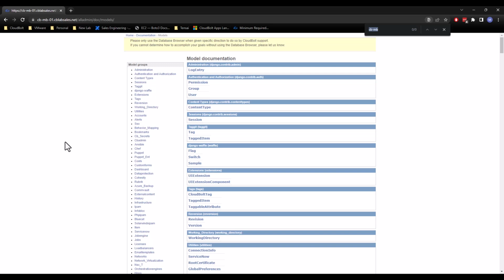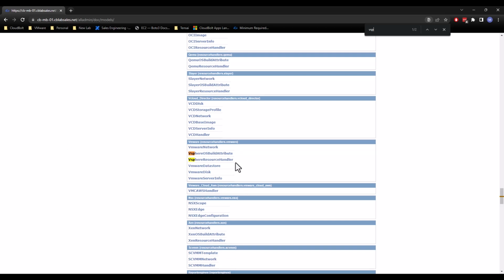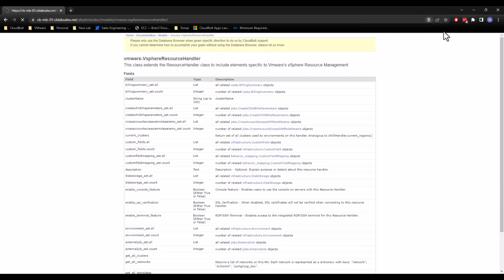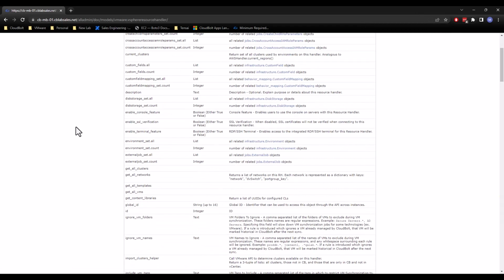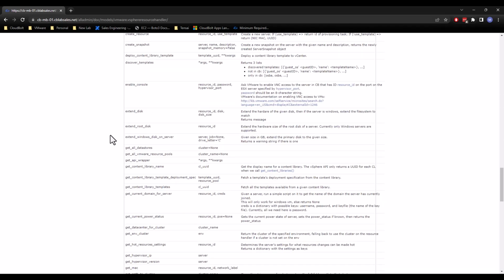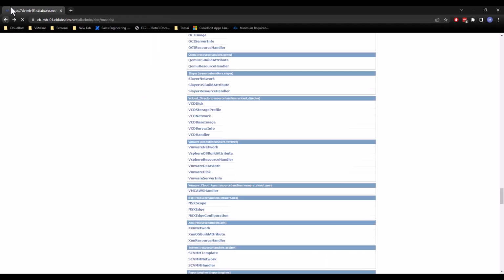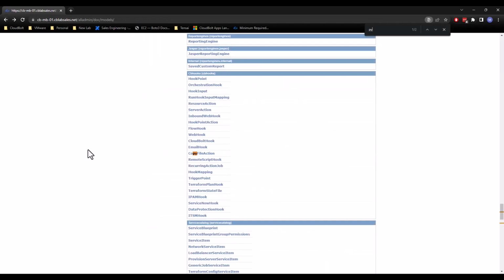So let's go ahead and look at our vSphere resource handler. It's the type that we got. So that's the type of resource handler that we're getting to. And then from the vSphere resource handler, if we go down and look, we should see get API wrapper, I believe. Here's our get API wrapper method. There's not a ton of description there, and I'm wondering if we call out, maybe we don't call out, because it's a wrapper of somebody else's technology. Maybe we don't show that. I don't know that we show the wrappers in the database.